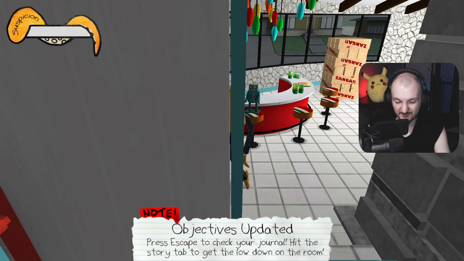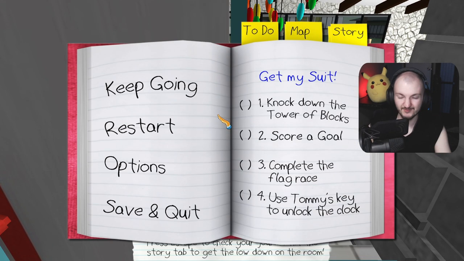All right, so we have a suspicion bar of how much they think we're an octopus. Another couple things. Our new objectives are get my suit. We need to knock down the tower of blocks. We need to score a goal. We need to complete the flag race. We need to use Tommy's key to unlock the door.